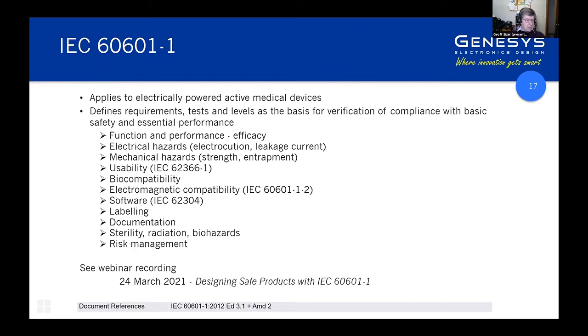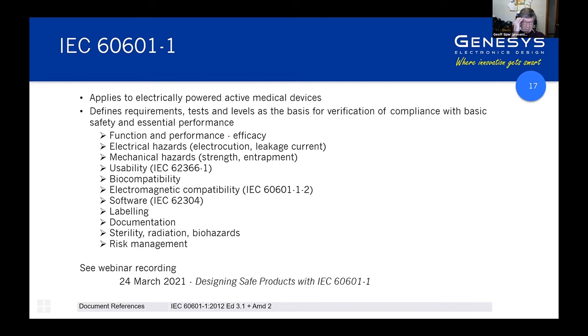So having a look at 60601-1, it is really the Bible for the verification activities for a bit of medical electrical equipment. I'll emphasize once again, it is not just about electrical, it is about virtually every aspect of the device. The word electrical comes in because it applies to devices that have an electrical power source, and that enlivens a whole heap of clauses that relate to electrical safety. But you can see from the list there that it covers a whole heap of other aspects, and in particular mechanical, usability, biocompatibility, etc., and defines documentation and labeling requirements.